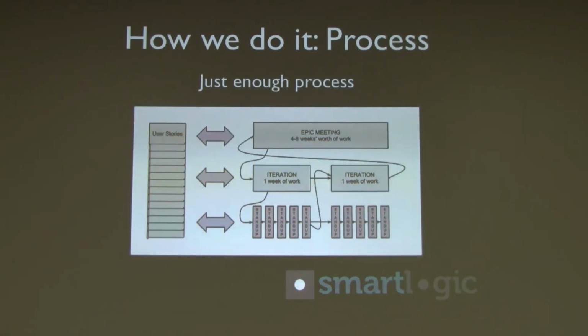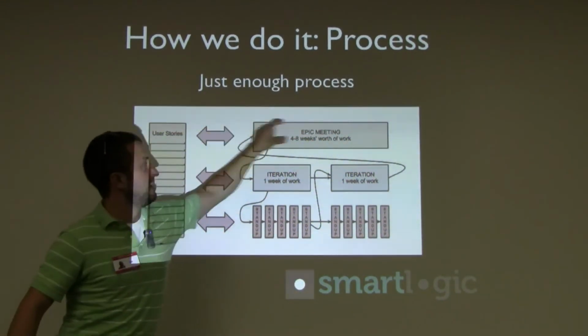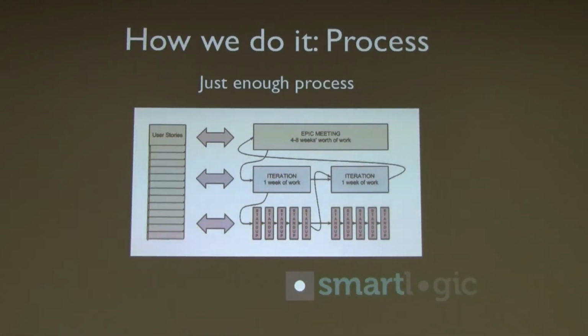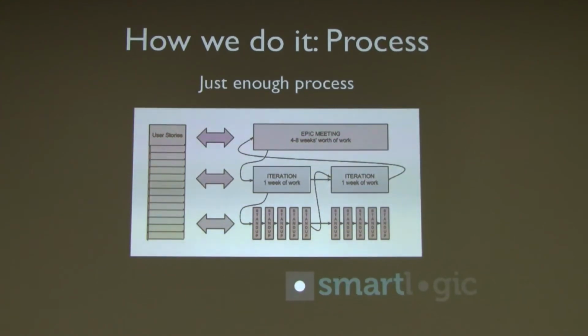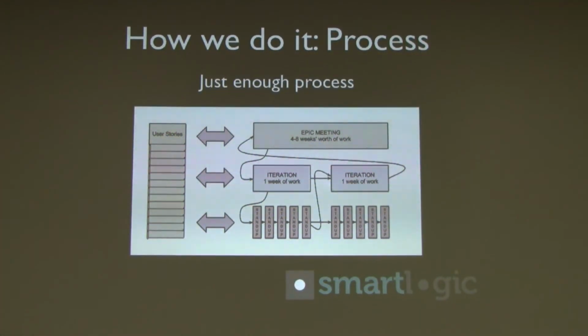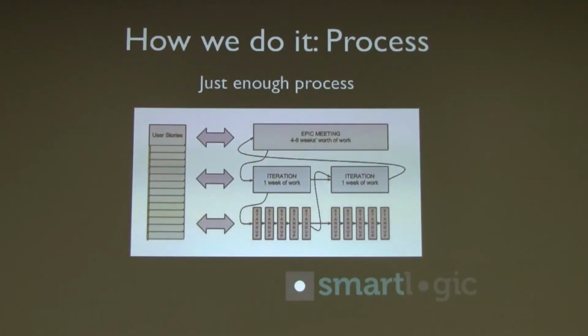So we'll have an epic meeting, that's at the top here, and that spans over several iterations. We consider an epic to be like a large feature set. So maybe you have an administrative panel, maybe you have a customer panel, maybe you have something for vendors. Those would all be epics. At the end of the day, they translate into dozens of user stories that we put into Tracker. So here are all the user stories, and again, we're keeping track of all these in Pivotal Tracker. An epic meeting might cover like 2 months of work, a month of work, whatever it is. It takes a couple hours.